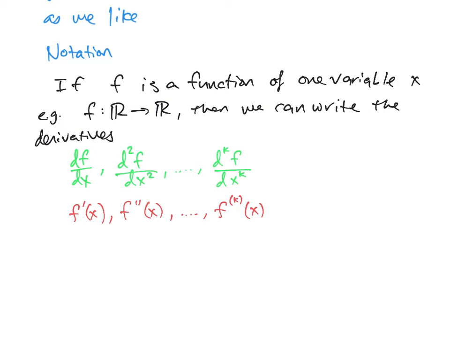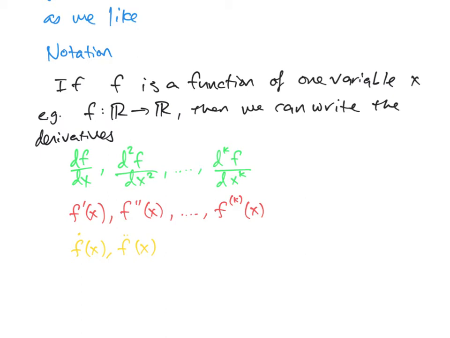And then one more notation that you might see in engineering classes or physics classes is f dot of x and f double dot of x, but that really doesn't scale very well, so you probably only see those first two, and we won't really ever use those in this class.